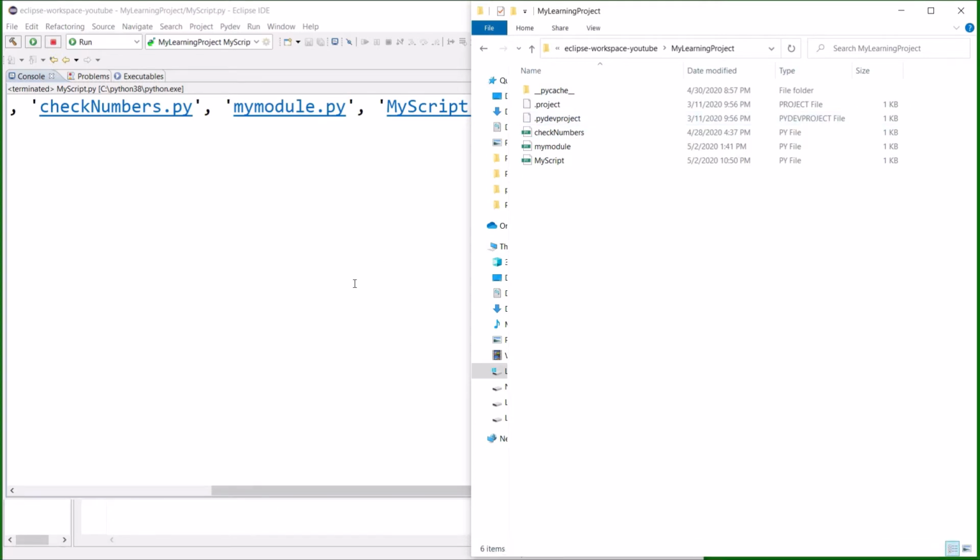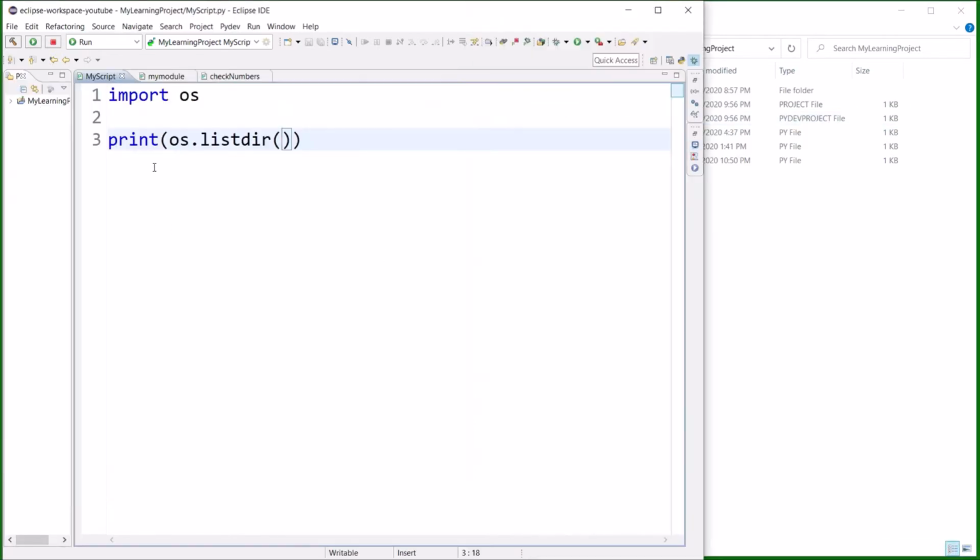It returns a list, so you can store it in a list and print it, but I'm printing it directly with the print statement. If you want to see files and folders at other locations, you can pass a path here. If I pass f:// it will show you the list of files and folders at this location.